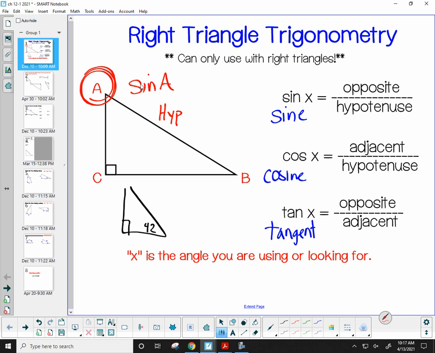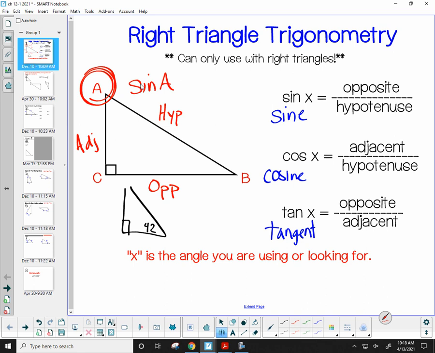Just like when we did Pythagorean theorem, just like when we did special right triangles, the hypotenuse has to be the hypotenuse. Is that okay? Opposite and adjacent will switch depending on what angle you're looking from. So if I'm positioned here at A, the adjacent is actually part of that angle. So this side here is the adjacent side. And opposite of it is all the way across the triangle there. So this is the opposite side. The term opposite should not be new to us, because remember a long time ago we talked about the largest side is opposite the largest angle, the smallest side is opposite the smallest angle. So that's the opposite we're talking about.